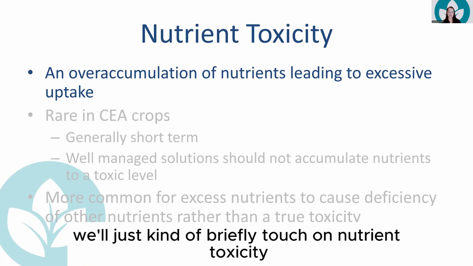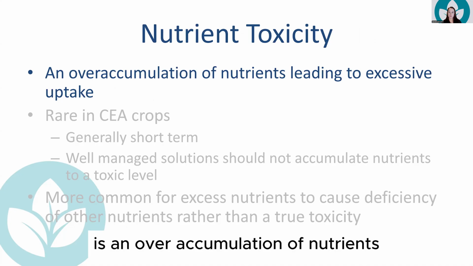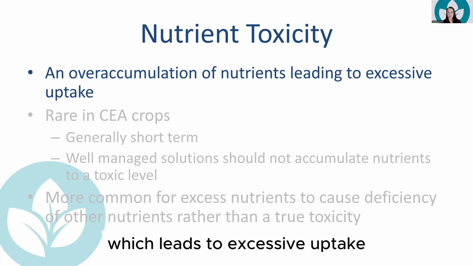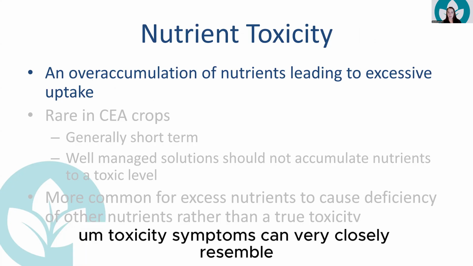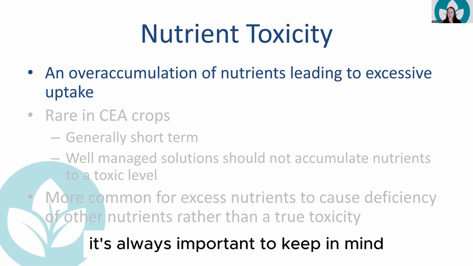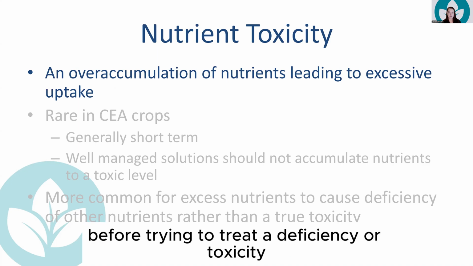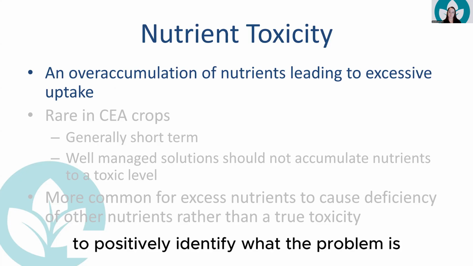And now we'll just kind of briefly touch on nutrient toxicity. This isn't very common in CEA and hydroponic systems, but nutrient toxicity is an overaccumulation of nutrients, which leads to excessive uptake. Toxicity symptoms can very closely resemble deficiency symptoms. So it's always important to keep in mind what is in your solution, get your tissue tested, before trying to treat a deficiency or toxicity to positively identify what the problem is.